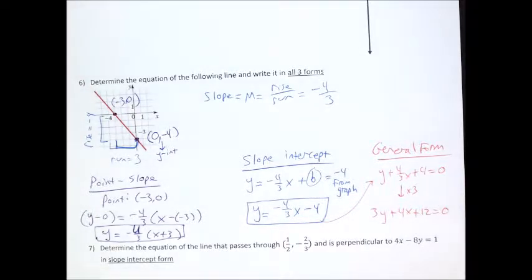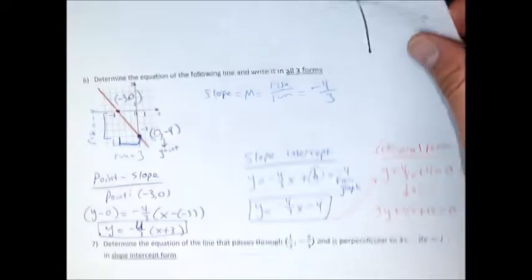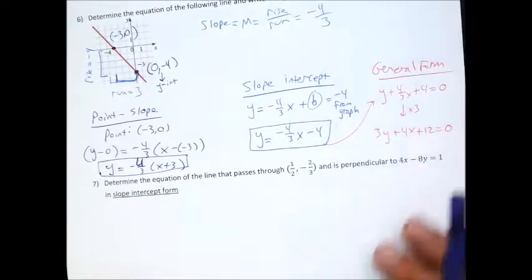So was that one alright for the folks who wanted to see that? Was it the general form that was maybe a little confusing? Yeah, I thought that one might be. But again, it was just because I got rid of the denominator that it looked a little bit different. Can you do number 7? Yeah, let's keep going to number 7. That's a good one. That's also a challenging one.